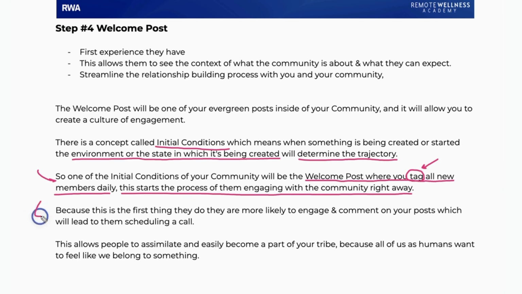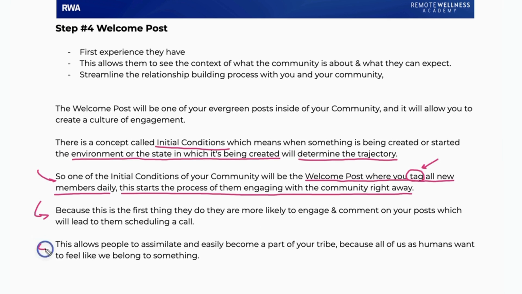Okay. Now, this is going to be the first thing that they do. And because this is the first thing that they do, they're going to be more likely to engage and comment on your later posts and the value and the things that you provide in your weekly live streams, which will then lead to them scheduling a call, because if they're engaged, that means they're consuming the value that you are providing. They're drinking your Kool-Aid.